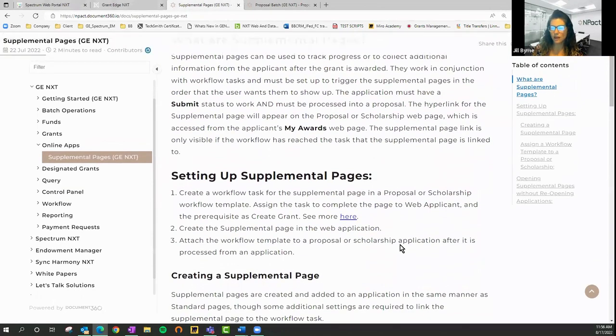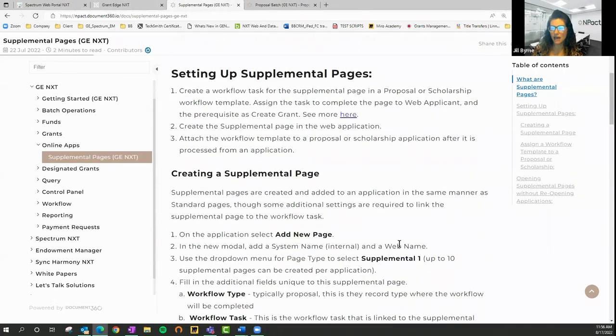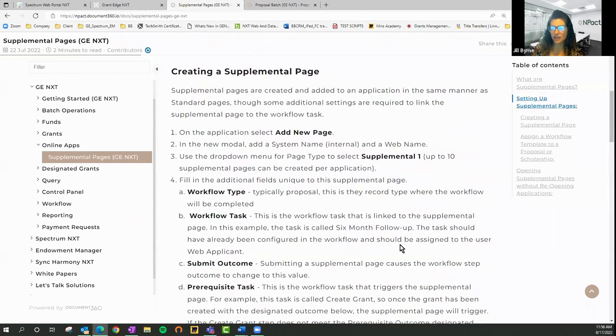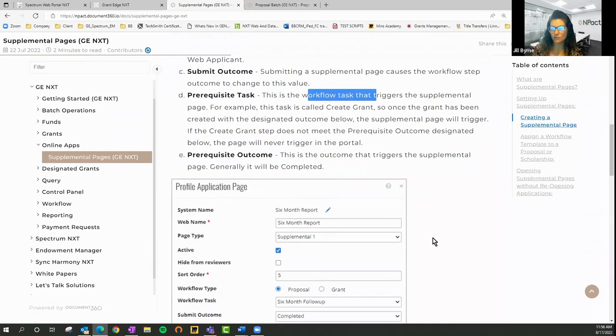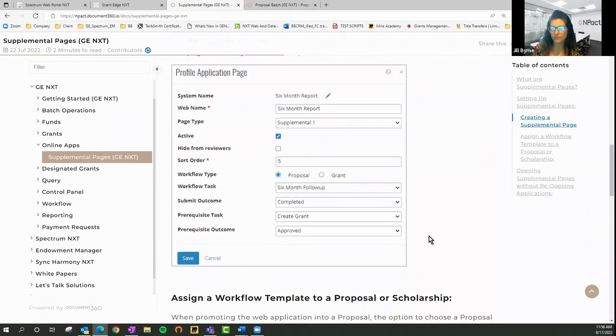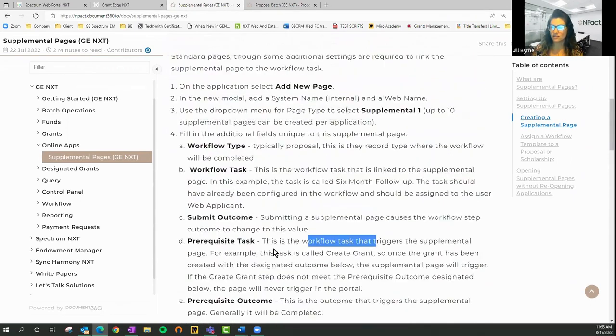And so this will help guide you through how to create a supplemental page, and then also how to use the workflow so that it will trigger and make that supplemental page show up.